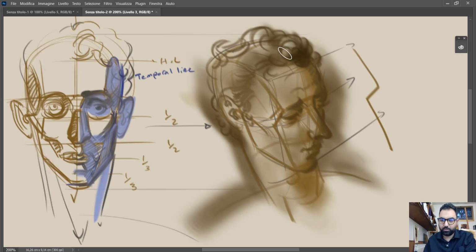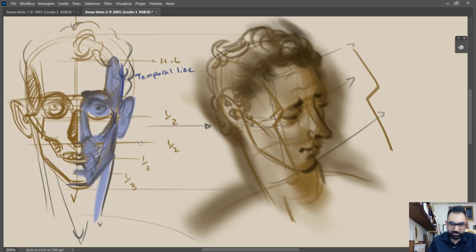Okay, I'm just adding more contrast and some dark accents on my work, and then we're done.